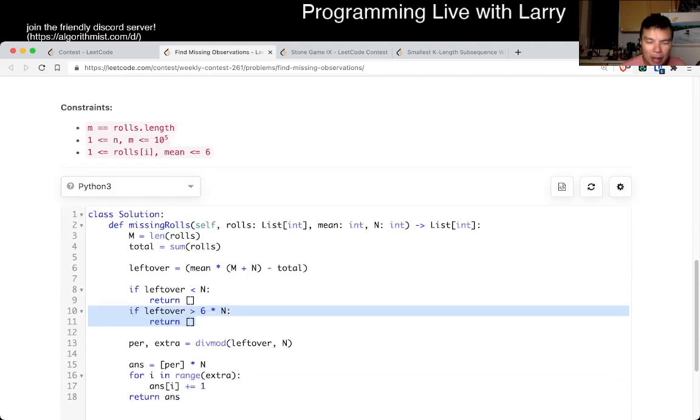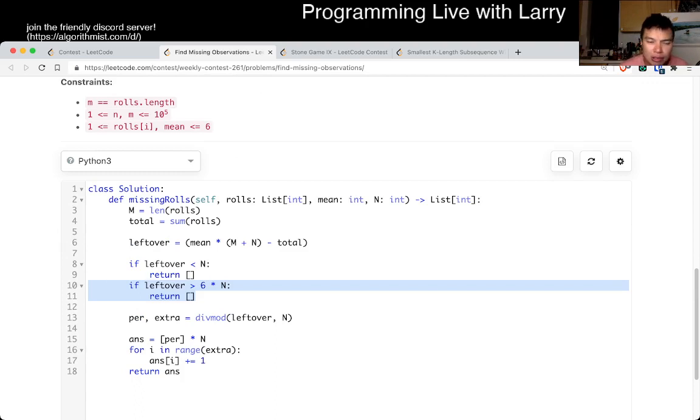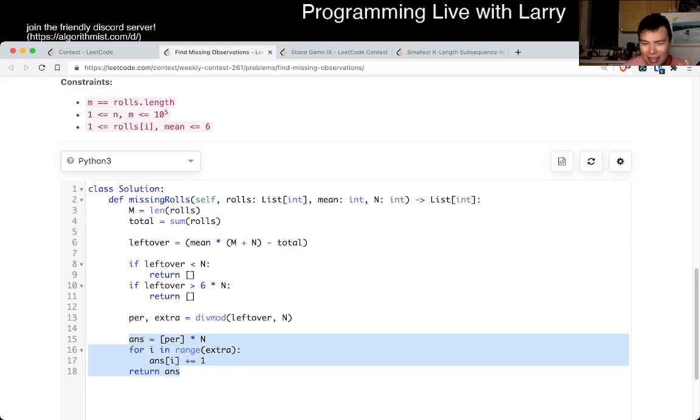Otherwise, there are a lot of ways you can do this. You could maybe do the same technique that we do in Q4, but to keep it simple, you can just do the basic math: given this number, you divide it by n, and then each one gets a per value, and the mod of whatever's left over is the extra. For the extra you just give an extra 1 to each, so that in total the answer array will be equal to the leftover. That's one way to split it up. There are other ways, but I like this way, and I think it's pretty straightforward.